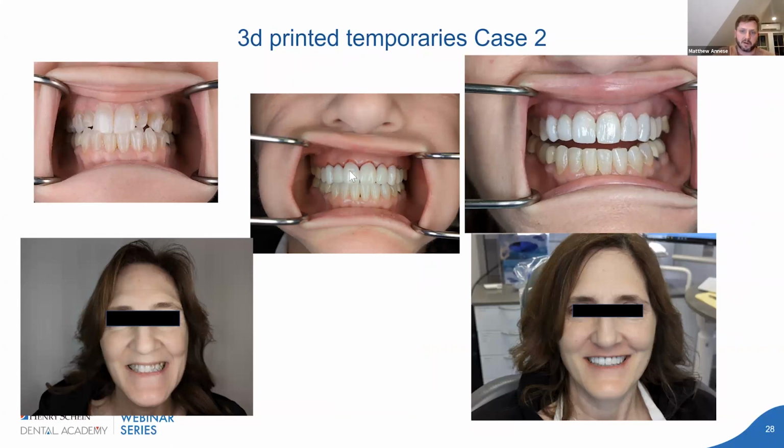But these are the temporaries going in that same day, 3D printed. These are the 3D printed temporaries. Again, that spacing, that's just us taking an IPR burr to split the temporaries into 2 different pieces. And then that's a huge difference. Again, I'm not going to adjust the midline, but the midline looks significantly better because it's perpendicular to our interpupillary line, even though it's off a couple millimeters to the patient's right.